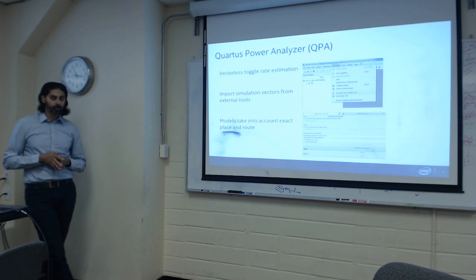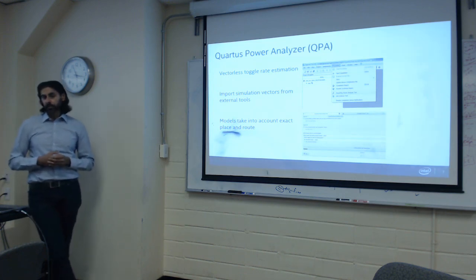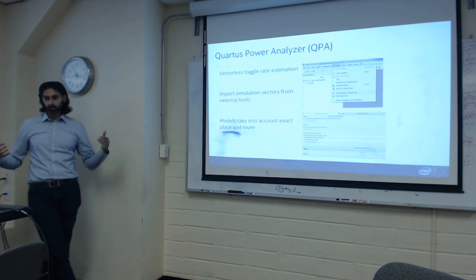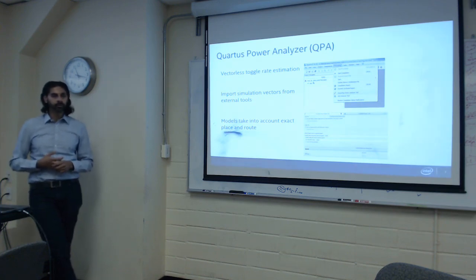It's embedded in our Cordis suite of tools, and it looks at your RTL and your design and figures out the power in the end. But it has techniques to figure out toggle rates. So some of the ways you can get toggle rates into this tool is, one, we have heuristic algorithms for vectorless toggle rate estimation. So just looking at your RTL, looking at the primary inputs, and propagating that information to each node in the design to figure out how often certain nodes will toggle. That's one of the key things you need in order to do a power estimation for a design. And so this tool has a built-in vectorless engine to solve that problem.